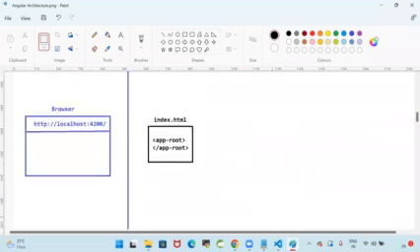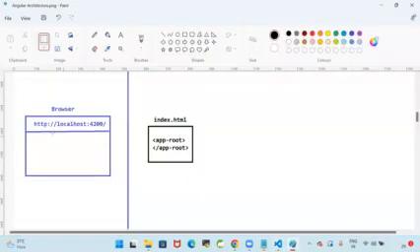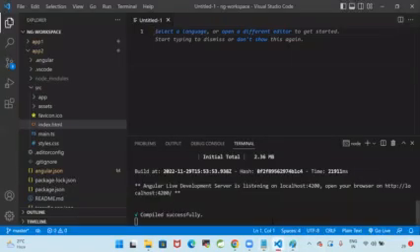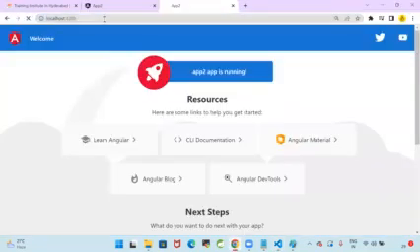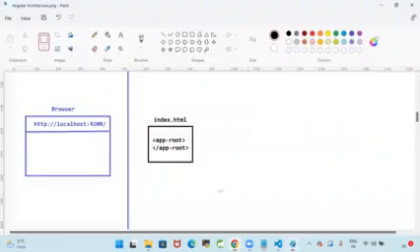Now, if you go to our Angular project, we run the project by using the ng serve command. When we run that project, it is running on the live server at port 4200. I go to the browser and send a request to localhost:4200. When I send that request, it will go to index.html.